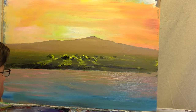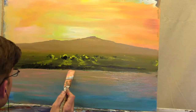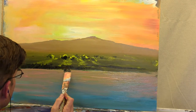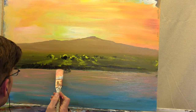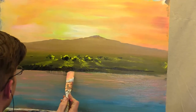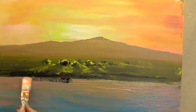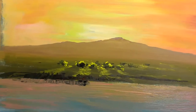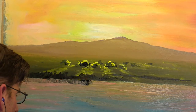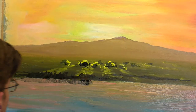Now, last thing, I'm just going to put little reflections right here under this. So I'll do black and yellow. And we're just going to put these under here because I want to see reflection of my grass in my water. Like this. There we go. My brush is just loaded with that light color. So I got to get some of that out. We don't want so much of that.